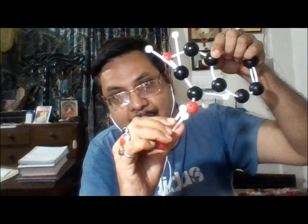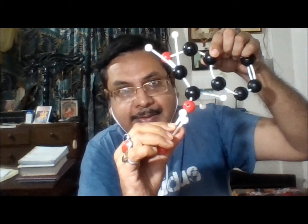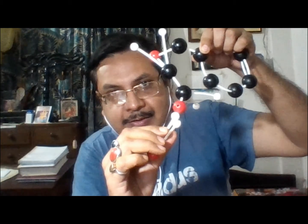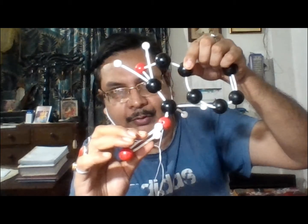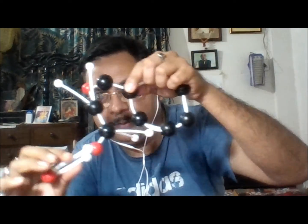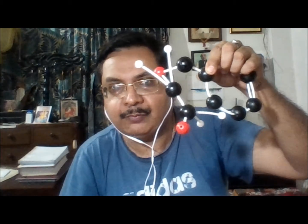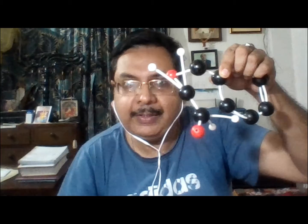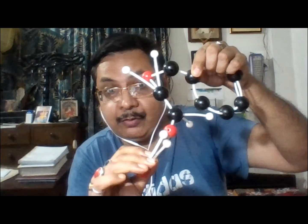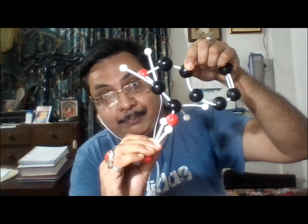So this becomes a very strong bond with this oxygen atom, and this takes place inside the PET bottle. This whole plastic molecule with this water molecule remains inside the PET bottle, and this is the dangerous part of the molecular chemistry of this PET water. That is a different kind of water. This water is not our drinking water. This is a different kind of water, and this water is PET water.